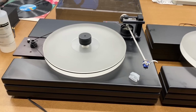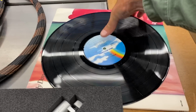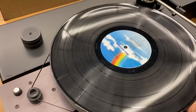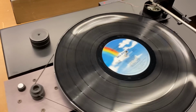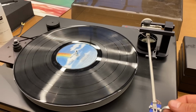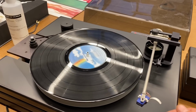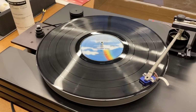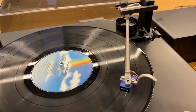Let me show you what this would look like with a record in place, or what it feels like. So I've got one here. We would normally have a mat below this, but this is just a test record that we've got around the shop. Okay. The first thing you'll notice is that there isn't a lifting mechanism. There's no facilities for lowering and lifting the tone arm. You pretty much just have to do it by hand. And you can immediately see how interesting it is, how it reacts. It's almost like it's in a zero gravity environment.